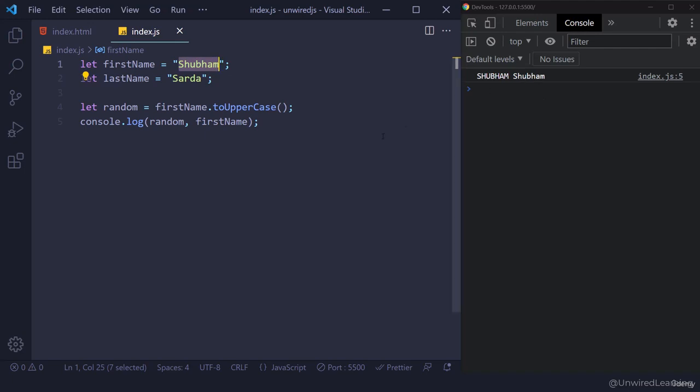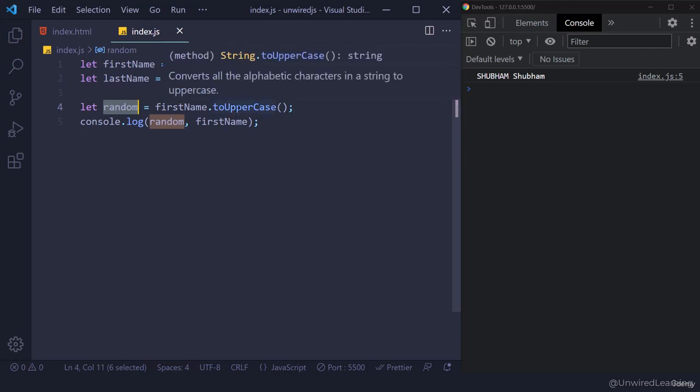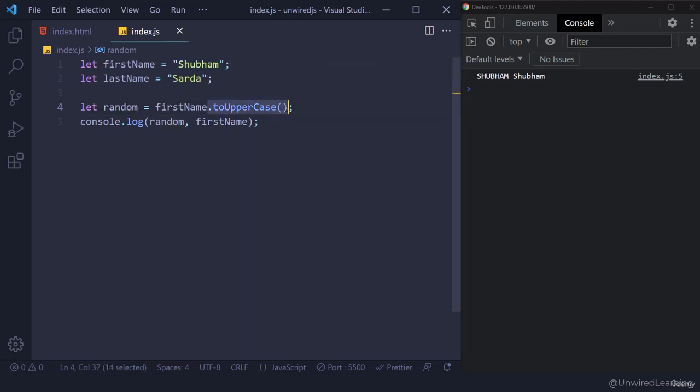So that means this is non-destructive. That means the original one is as it is, but the return that we got is different. So it's non-destructive. What is destructive? Destructive is when we apply a method and it changes the original one itself. That means if I try to print this first name, this is also capital. At that point of time, this is going to be a destructive method. You don't need to understand this right now. When we jump onto some examples, you will understand it better. For now, you just need to understand that this is a method.